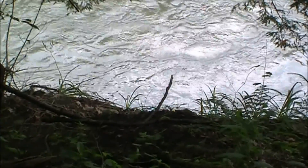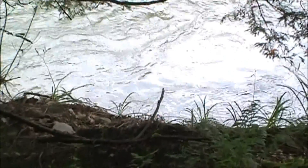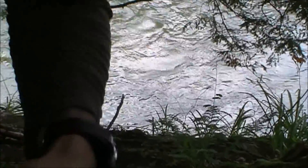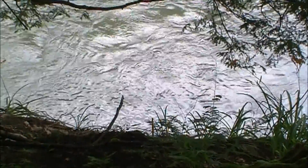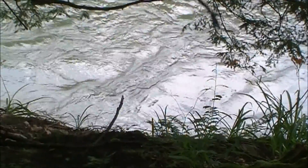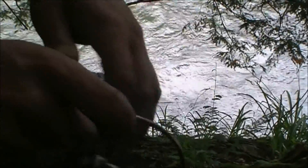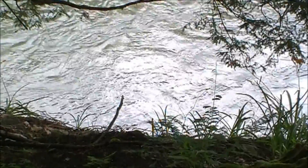Okay guys, we are creekside right now. We just left camp and came over to the creek to get some more water. As you might be able to tell, we're not necessarily right up against the water — there's a little space between us and the water. So I'm going to show you yet another use for one of my favorite pieces of gear I showed earlier — my braided ridgeline. I'm going to take the bail of my pot and loop it around, then go down towards the water and throw my pot in to get some water that way.